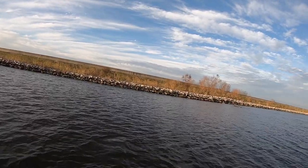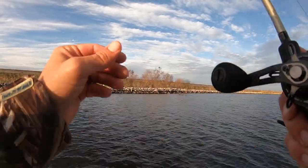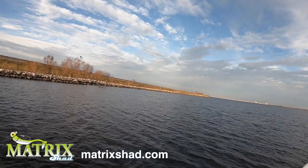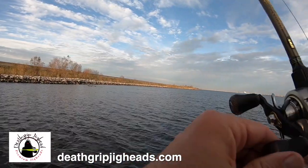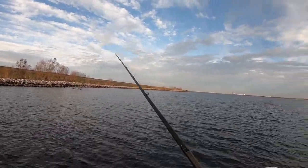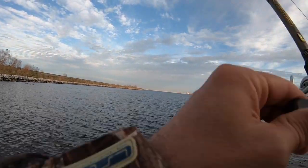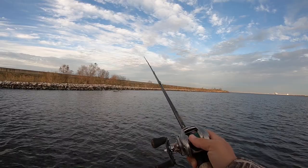So far I haven't been able to stop and catch more than one fish in an area — after I catch one I've tried to bomb cast that area. I guess I should throw a jig quickly just to see, but the bad thing with this jerkbait bite when the sun's out is it's got a shelf life. My favorite bait color in water this clarity is a Holy Moly Matrix Shad — great success on this bait here in the MRGO. I got that fish on a 3/8-ounce Death Grip jig head. When jigging the MRGO you never really know where the fish are located — right up against the rocks, off the second ledge, or scattered all over. But a lot of times you could put the motor on spot lock and leave an hour later with your 25-fish limit throwing the exact same spot.